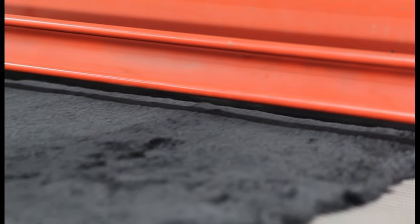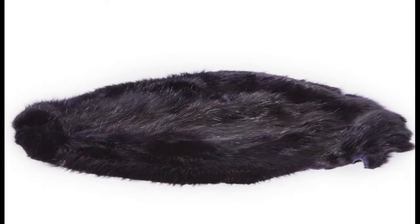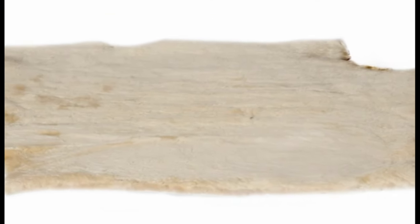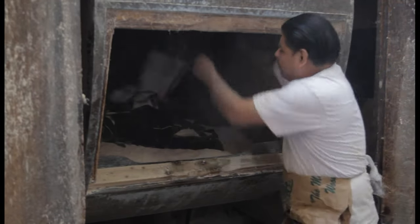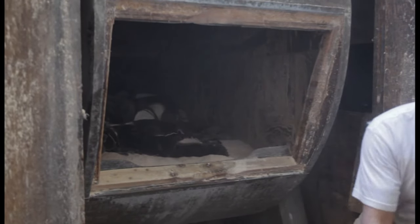Shearing is an entirely different process performed on the finished tanned fur. It is done by passing the pelts through a cutting machine, and depending on the quality of the underfur — heavy versus semi — as well as the intended final use, the pelt can be shaved to lengths from 16 to 6 millimeters. With many of the new fashion and fun furs, sheared beaver lends itself well to dyeing almost any color. Lighter colors require an additional bleaching process where all the color is removed from the pelt before dyeing. Finally, the pelts are drummed and cleaned, now ready for the fur designers and manufacturers. These beavers are all plucked and sheared and going for their last finish.